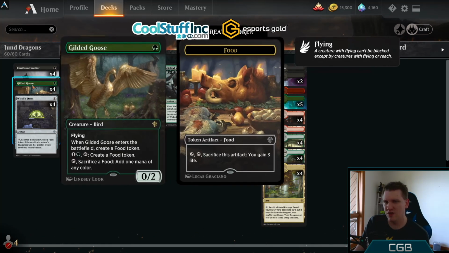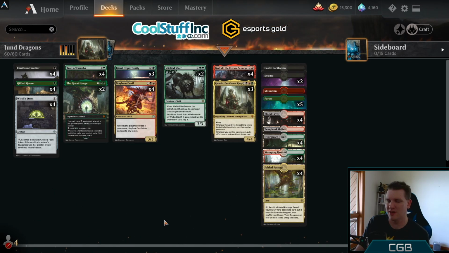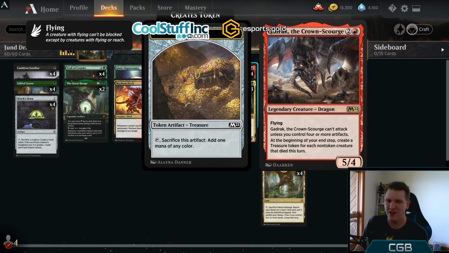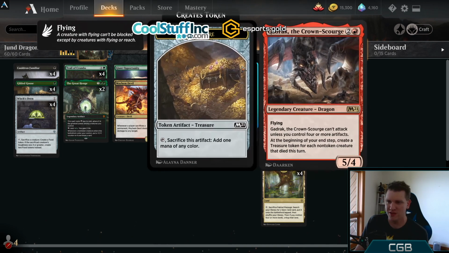Usually if you have a Witch's Oven or a Gilded Goose with 1 food token and you play a Gadrock, the opponent's like, whatever. They're not going to attack with that 3 mana 5/4 flyer. They don't have enough artifacts. Boom. Giant Opportunity. Make 3 foods. Now that my horde is full of food, I'm going to smash your face.